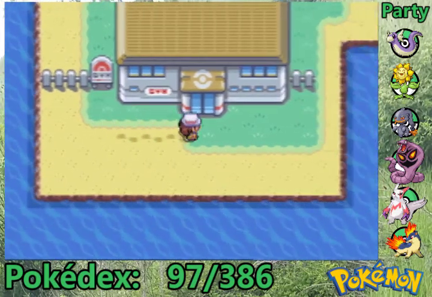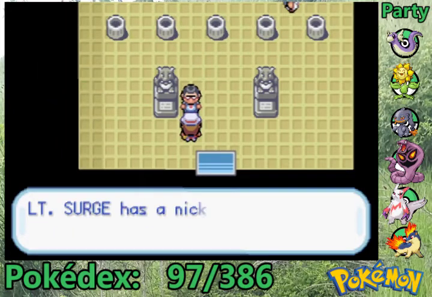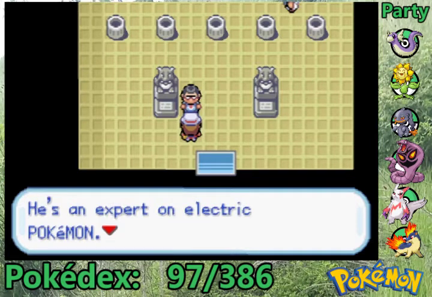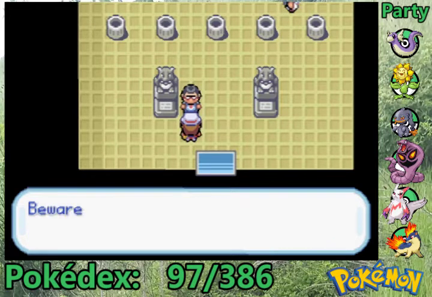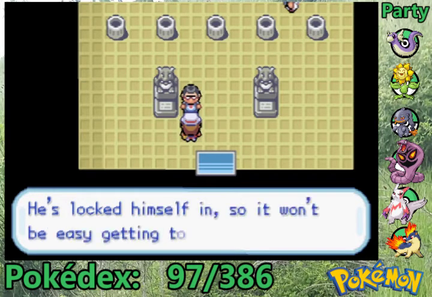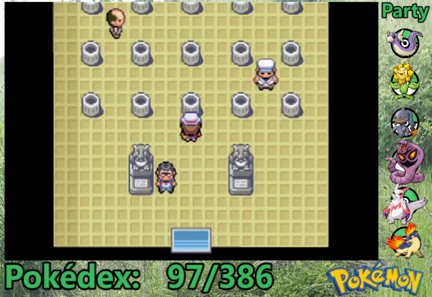I'm all over the place with this commentary. While I was putting together my team, I thought about, like, I don't have a ground type with me. But then, as Lieutenant Surge is the Lightning American, he's an expert on electric Pokemon. Bird type Pokemon, which don't exist, and water type Pokemon match poorly against the electric type. Paralysis 2. Lieutenant Surge is very cautious. He's locked himself in. Great. But Lieutenant Surge won't have electric Pokemon. He'll probably have normal type Pokemon.